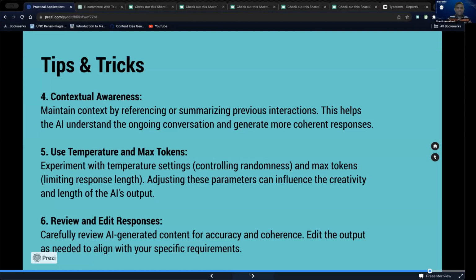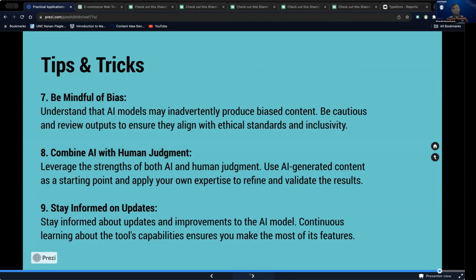Do not ever blindly take the responses that you get back from large language models, because they can have bias, they can have wrong data, they could have hallucinations built in. So you need to make sure that you work with it properly, right? And as I said, if you're comfortable working with a particular model or tool, try experimenting with others, but do not replace something with something newer just because it is more shiny. Make sure that it meets your requirements and is able to do everything that your old tool was able to do, if not better. At least meet the existing standard so that you can keep up with it.